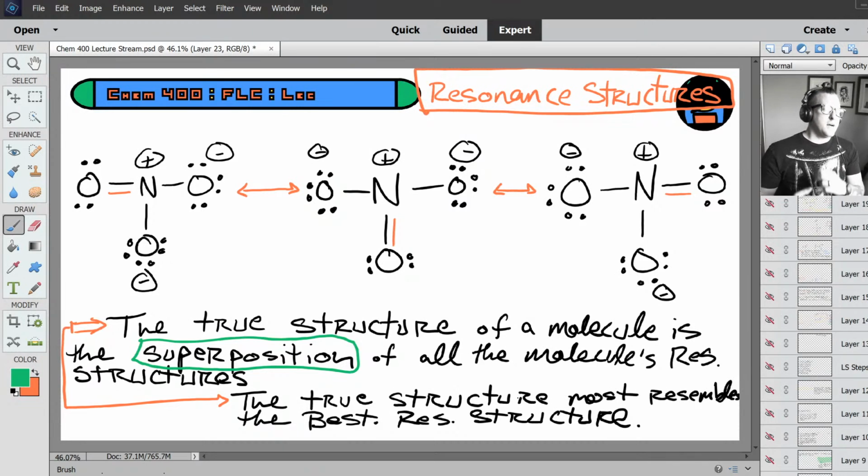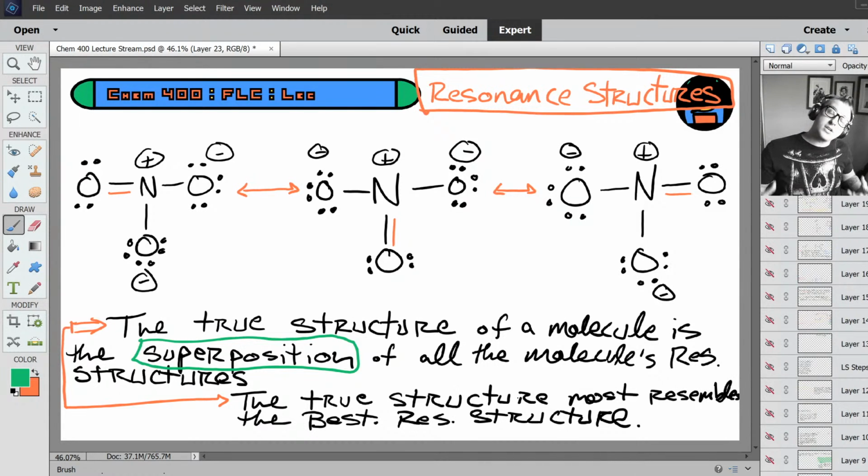All right. So one way to think about resonance structures is like this. I could show you my right profile. Take a picture. I could show you my left profile. You can take another picture. And if I held up the two pictures of my profiles and asked you which one was me, you would laugh because it's a silly question. It's not that one is me and one's not, but I am both of them, right? I am the superposition of my right and left profile together, all right?